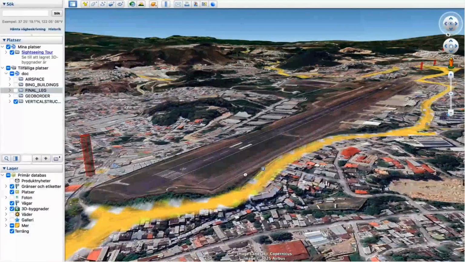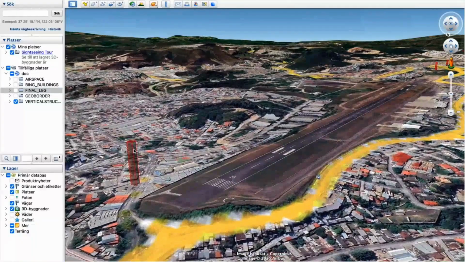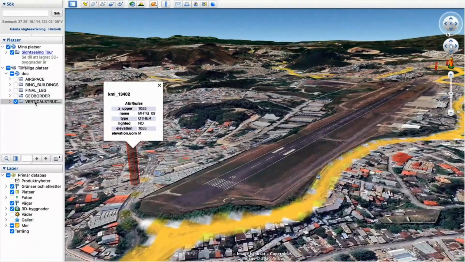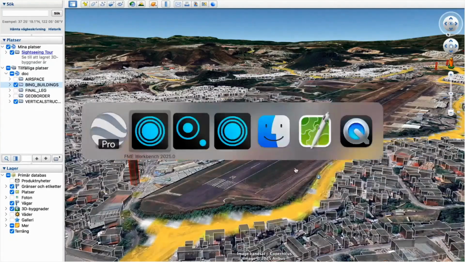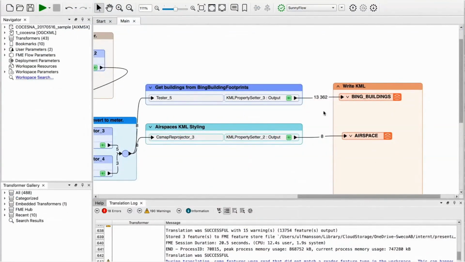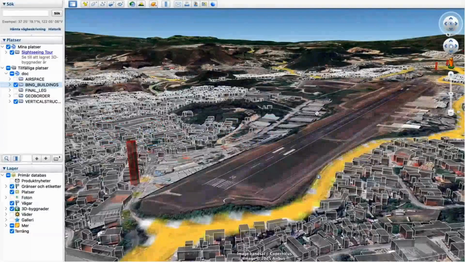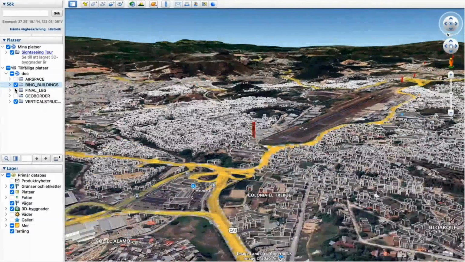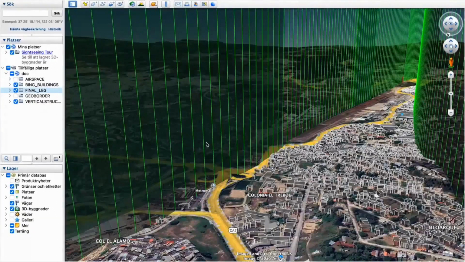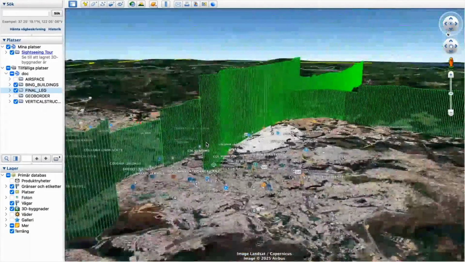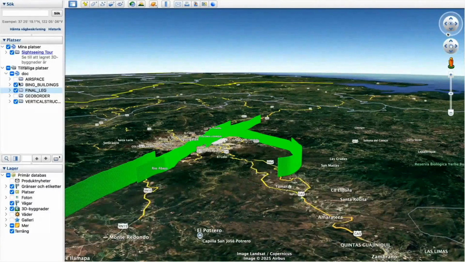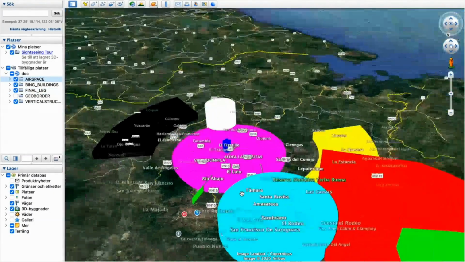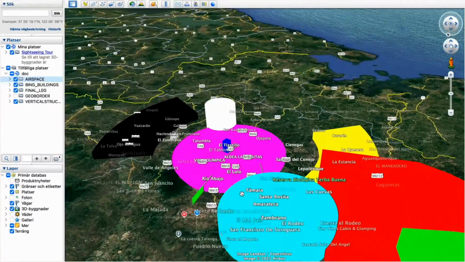So it was fun to fire up Google Earth again to show this. I haven't used that in a long time, but here we see, for instance, some vertical structure in here that we have made 3D. And also, as you noticed in Google Earth here, there were no 3D buildings. So in this demo we fetch the Bing building footprints online and put them in the KML file to make it a bit more enjoyable to watch. And also, we have the final leg and we show the airspace here. So this is a quick intro if you haven't seen the format before and what you can do with it.